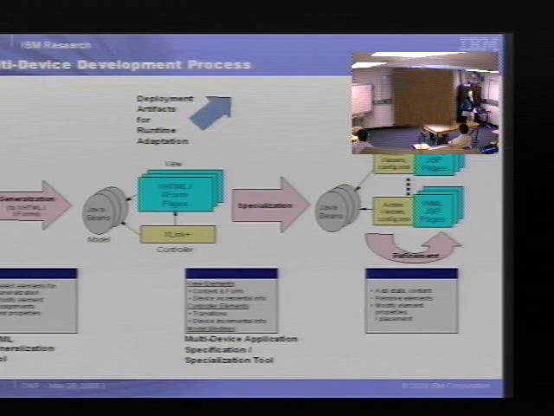So the specific specialization steps that we are looking at are essentially both the layout on a single page of where the different pieces are laid out, as well as the split of a single page onto multiple pages. Right. So typically, when you take a WML application, you have a deck of pages that are delivered, with generic up and down keys that you can navigate through on these multiple pages. And one of the important things there is to decide where to break the pages. So the specialization tool first gives you a layout and page breaks for this device as recommended by the tool, and then you can go in there and change the layouts manually through the tool itself.